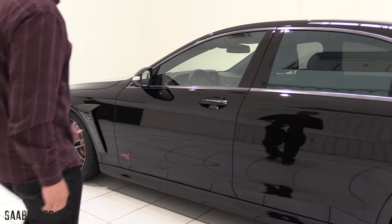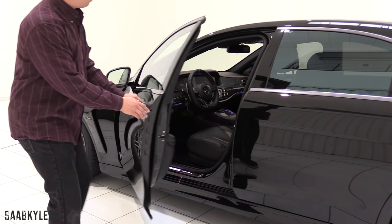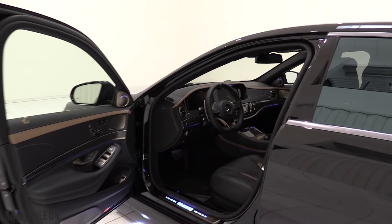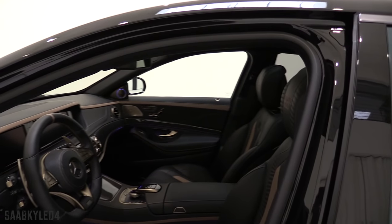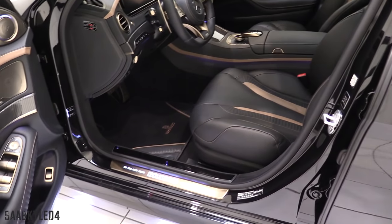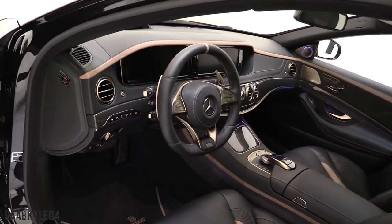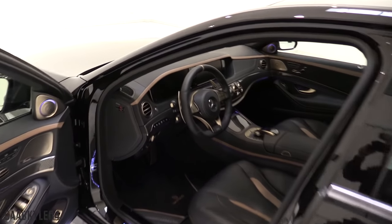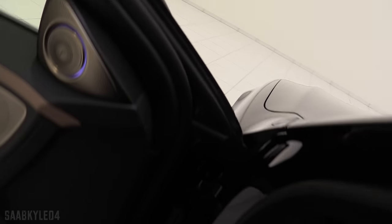This example is finished in obsidian black metallic, paired with a lavishly appointed interior with the bespoke black and copper BRABUS fine leather, in addition to the unique shadow gold finish covering every conceivable trim piece, including the aluminum components. Across the doors, dash, seat backs, and folding center console, you'll also find plenty of glossy carbon fiber. Underneath the side of the car are beautiful LED welcome lights.